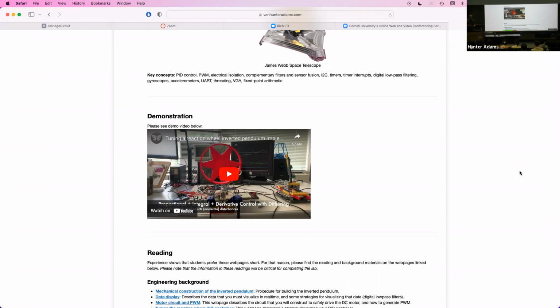So what we'll use is an optical isolator. It's a little integrated circuit that includes inside of it a little LED that emits photons, light, and then there's a phototransistor that receives that light and turns on or off based on whether or not the LED is on. So this is a mechanism by which we can have the microcontroller circuit, which is a totally different circuit, different power, different ground, control the DC motor circuit, which has its own power and own ground, but it won't do so through any electrical connection. It'll do so purely through light, which protects all the stuff on the microcontroller circuit from the crazy noise being generated on the DC motor circuit.